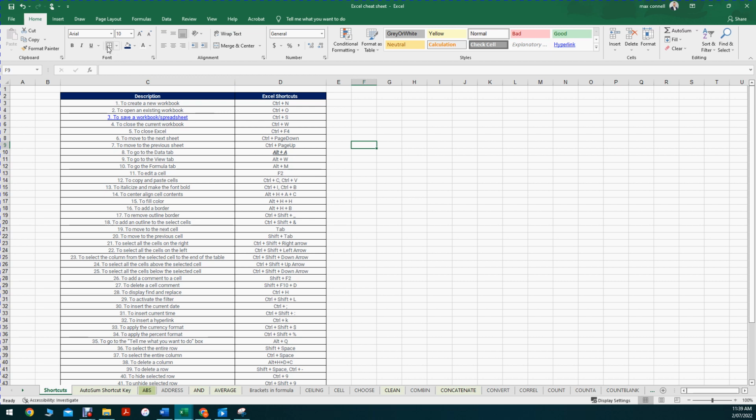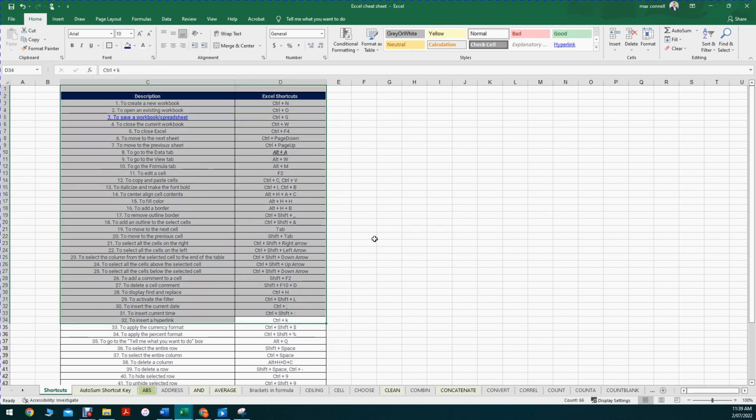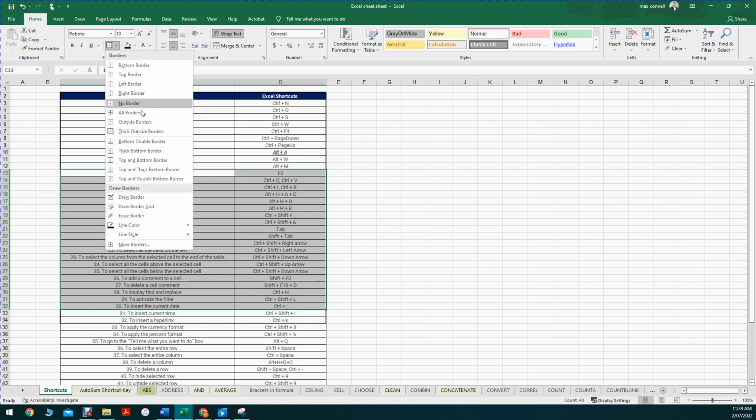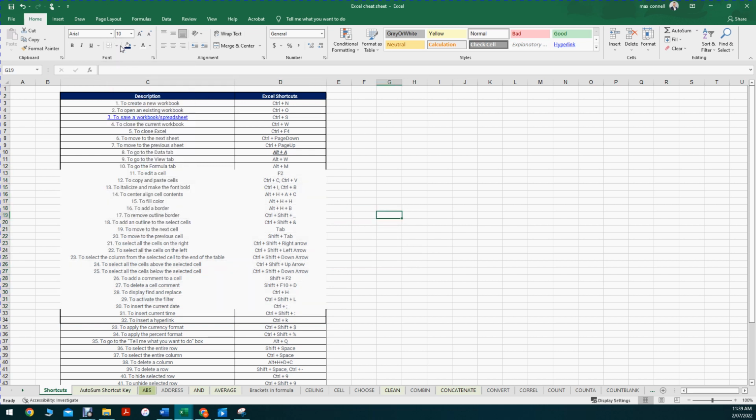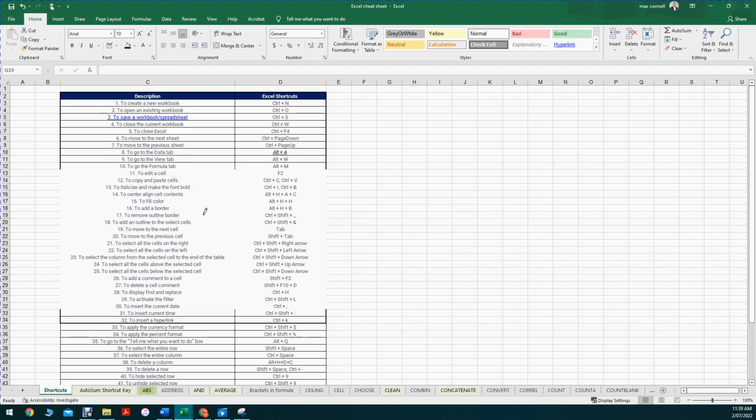You can also do your borders over here, which is why my table looks like it does, because we've added a border to it. If you select down here, so let's select certain cells, there are all different options. Do you want to do a thick outside border? You can see that's been selected like that. You can do no border, and all of a sudden it looks like that. You could just do a right border, or you could draw your own. So you could draw a border like this, or like that. Basically it's just like drawing on a page, and it'll do it for you.